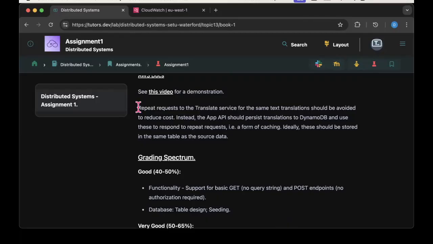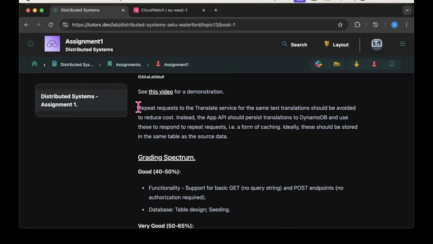That now means when your web API receives a request to carry out a translation, that request is going to be received by the particular Lambda that's dealing with that request. The first thing it should do is check in your database: do you already have an entry in your table for the translation for that particular item for a particular language? And if you do, then just return it from the table.